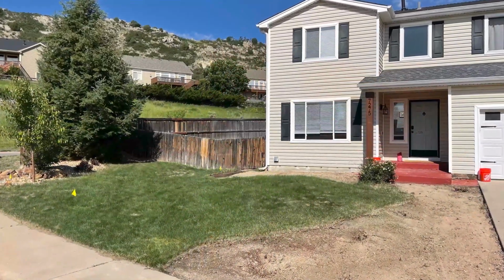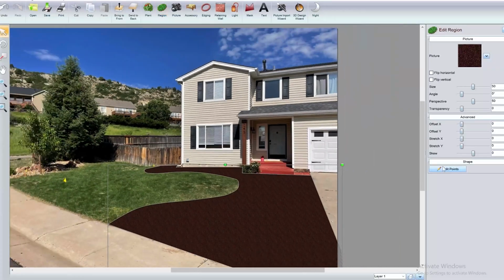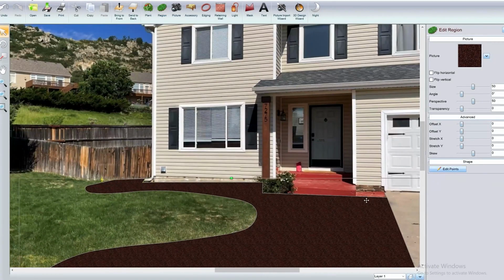So let's start off with the before picture so you can see the space that we are going to transform. And then we're gonna start to go through the montage, which shows how the design is getting put together.